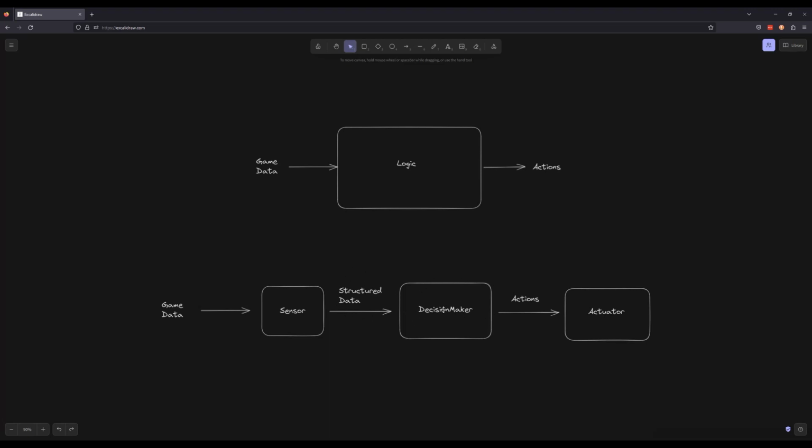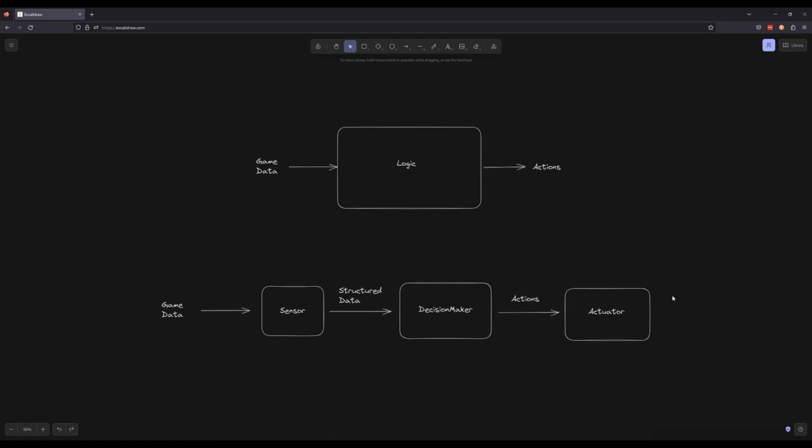The decision maker will run its processing logic on that structured data and then decide based on that data what the optimal behavior should be. Then we take that optimal behavior and feed it to the actuator, which is responsible for executing that behavior and making the agent do what it's supposed to be doing. So at the bare minimum, an intelligent agent needs these three different modules.